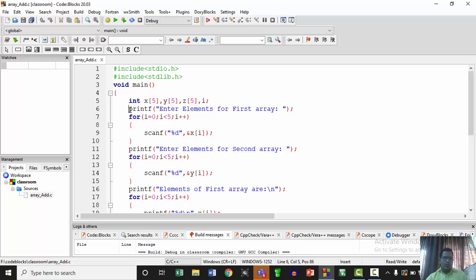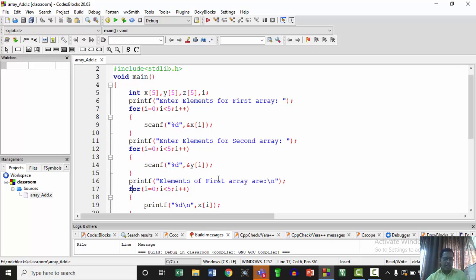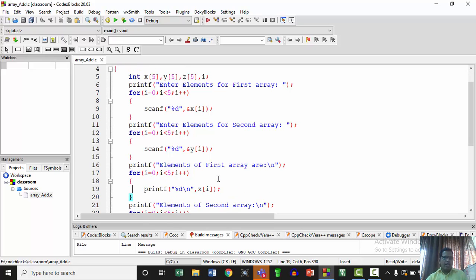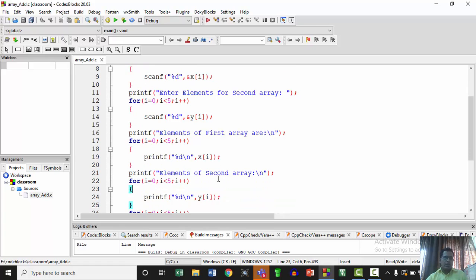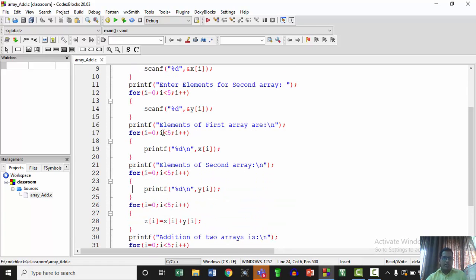Then this loop is going to accept an element for the first array. This specific for loop is going to deal with acceptance of data elements for the second array. Then whatever contents are there, we are going to display on the screen, right? So this entire part is responsible to display whatever array elements we provide on the output screen. And finally, with the help of this for loop, we are going to perform the addition of these two arrays, right? So let us cross check this.